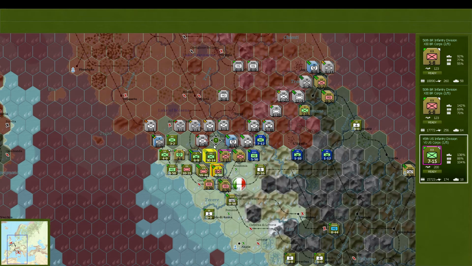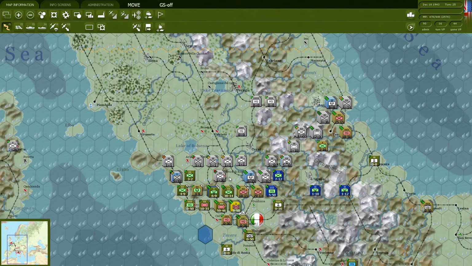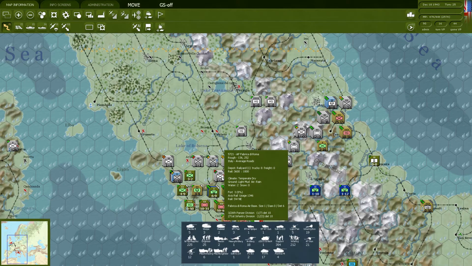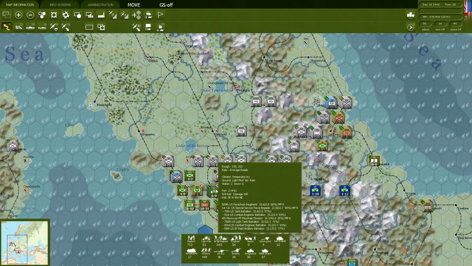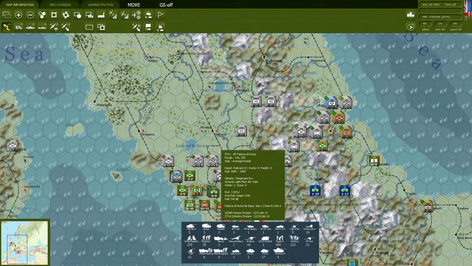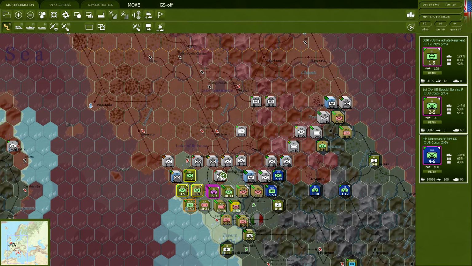And you can see it's going to cost us 10 movement points to move in there. So that would be very tough. It would be so nice if we could break through here, and that would enable us to move in very drastically. But these guys are very, very well fortified, so I don't think that is going to be a possibility here.